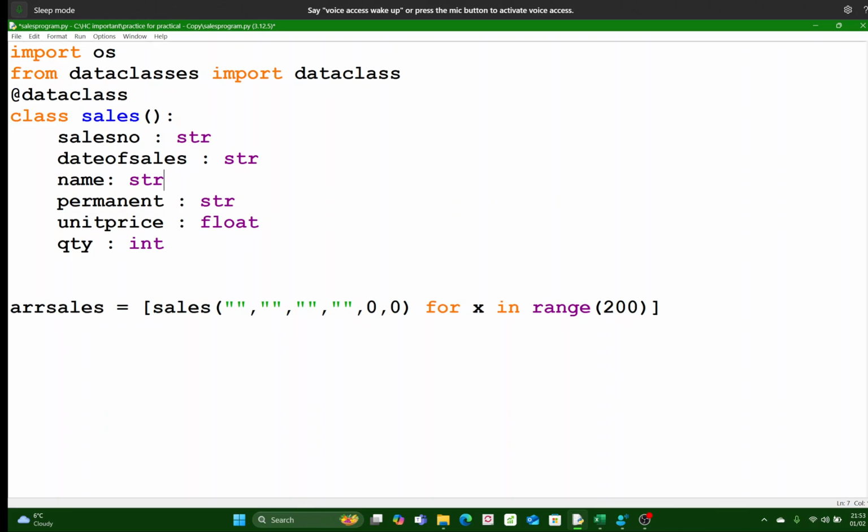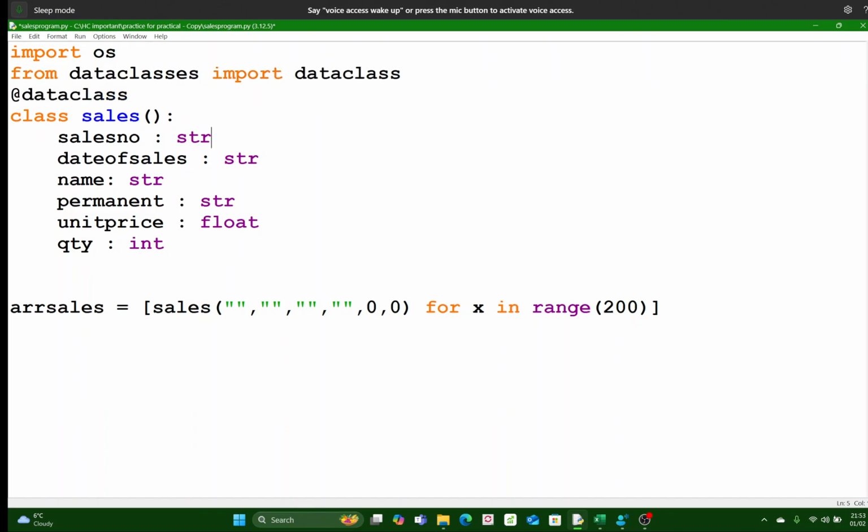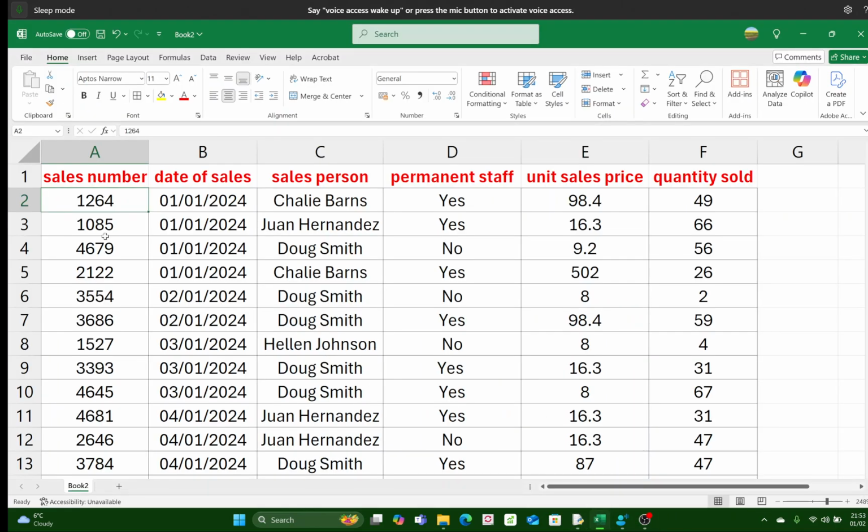So in order to do that in Python, you use this format: from dataclasses import dataclass, a little comment there, and then we have the word class, and you decide what you're going to call that class or record. That is how Python declares a record. You decide what name it is. I've called it Sales. I've used the word Sales here, and then you write down the names of all the different categories describing your record and coinciding with the items that will be in the text file, like the sales number, the date of sales.